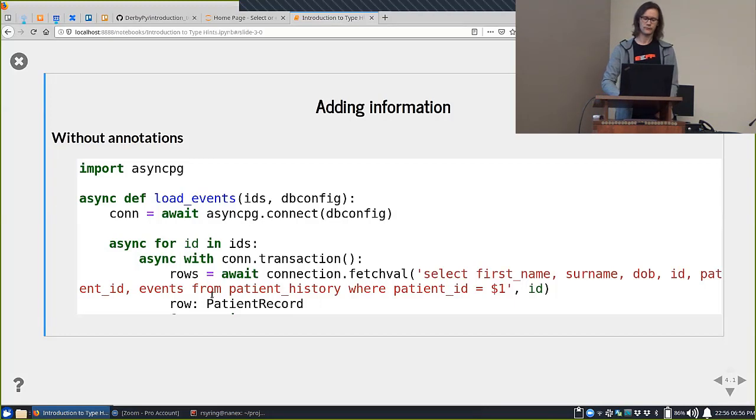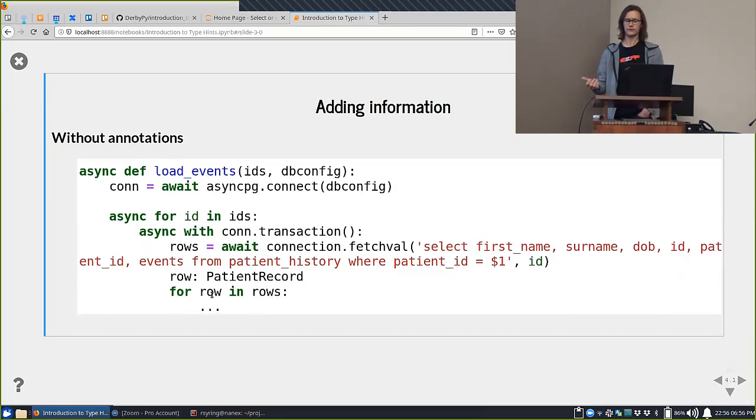And then finally, when we get a row back, we're going to iterate over it. But you don't necessarily know what that row actually looks like, how it's represented, unless you know everything about this query ahead of time, which oftentimes ends up being the case when you're doing operations like this.